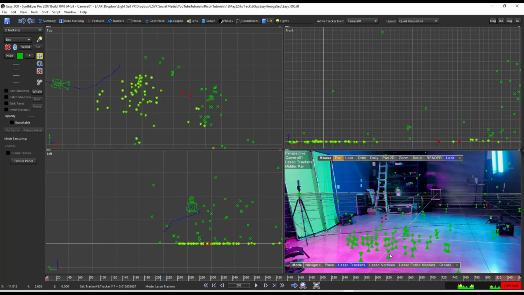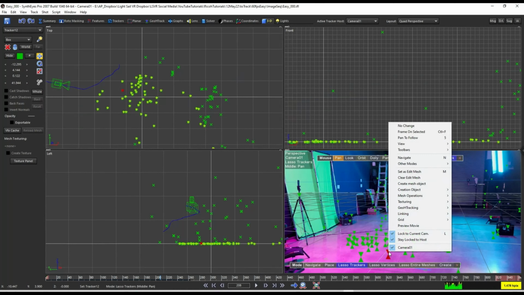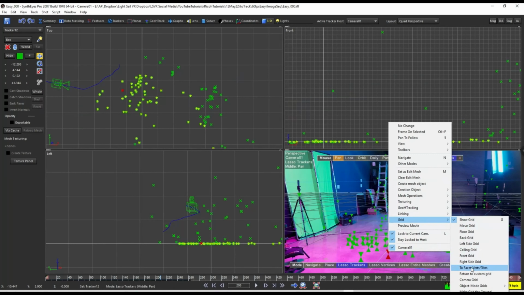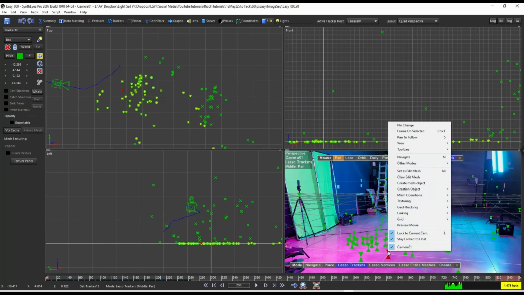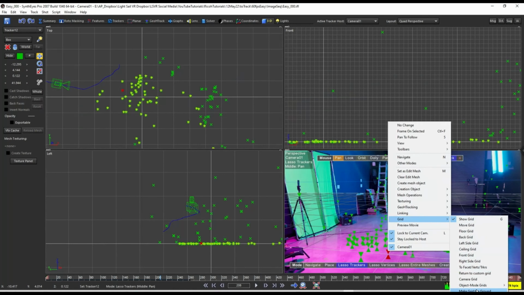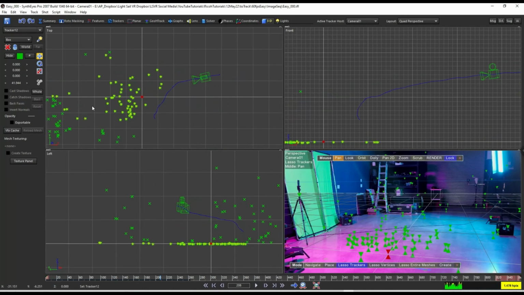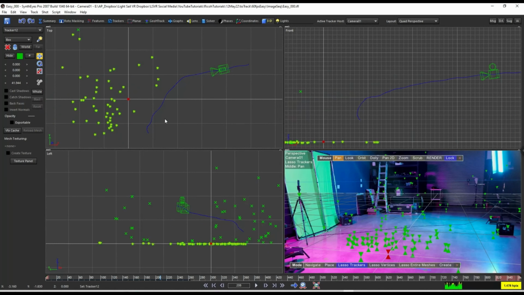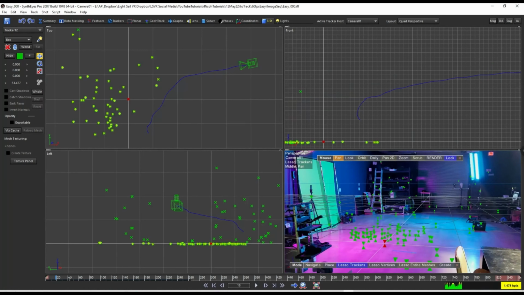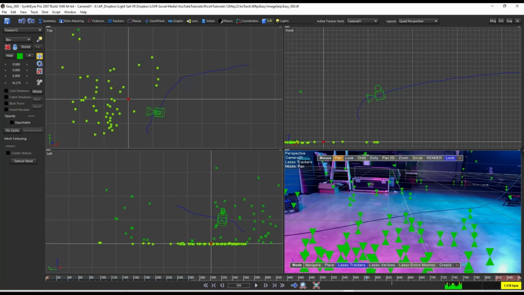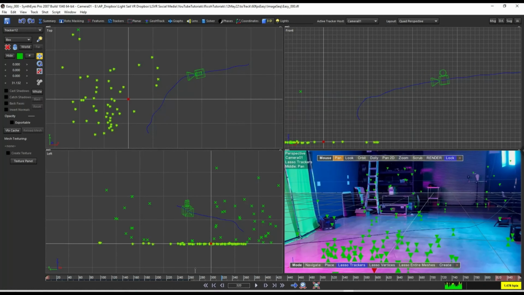And if we want to make this point right here the center of the world, we can select 1, right click, grid, 2 facets, and then right click, grid, make grid the ground. Now you can see that this is the center of the world, and everything sort of revolves around that. This will help us later on when we're in our 3D program.